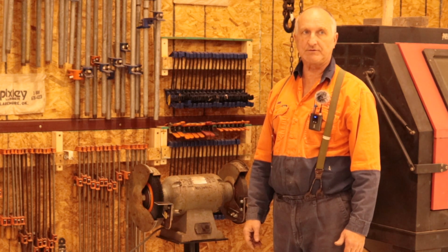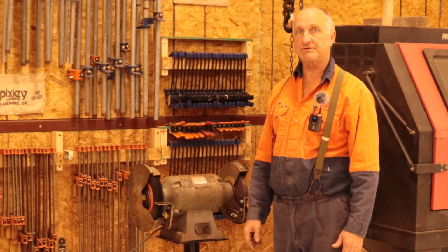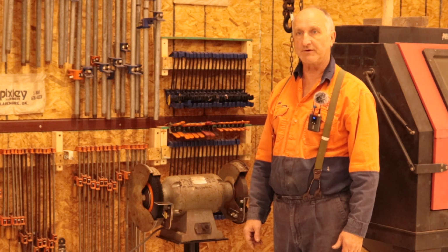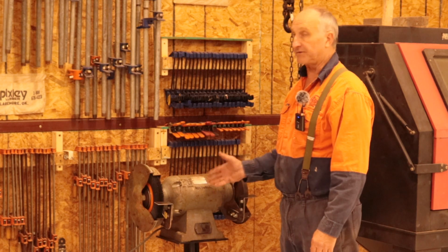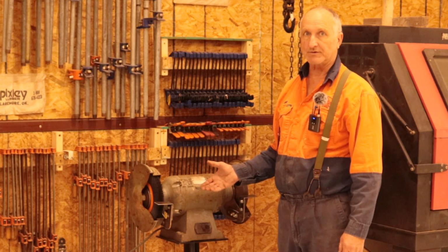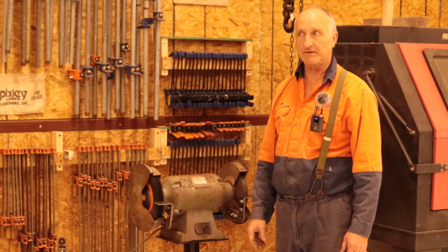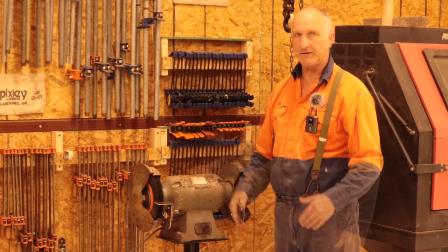I even went to Keith Rucker's website, vintagemachinery.org. In there they have a lot of free prints that you can get for manuals for all sorts of equipment. This isn't listed, and that's not unusual because I've got a bandsaw over there made in Korea. I didn't have anything on that either, even though it's a fairly common thing. So that library isn't complete with everything.